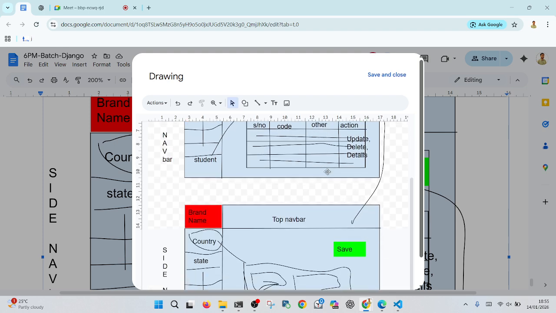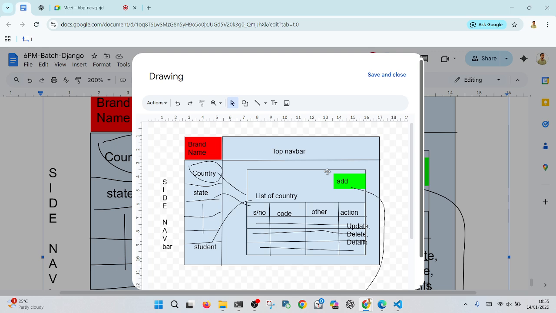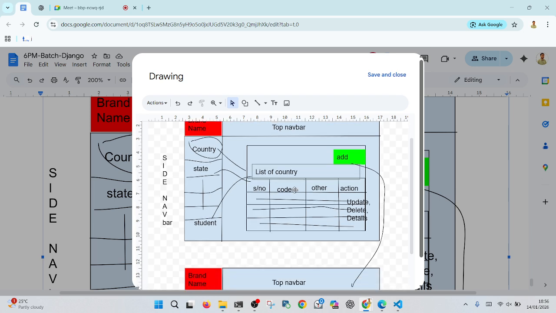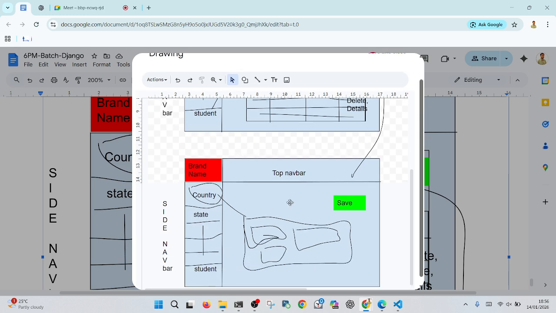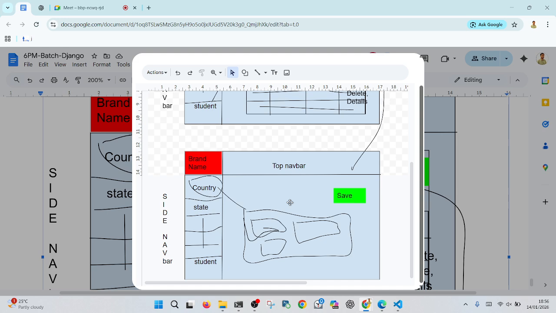This will work in almost all kinds of software guys, okay? The design in almost all kinds of software will be the same. You can check any software guys, okay? There will be the same dashboard, all the menu here, then brand name, then top search bar, navbar. This is called side navbar, this is called top navbar, this is called your content. This is the dashboard, country, everything guys, okay? Then once you click on the add button, forms will open and everything will happen guys, okay?